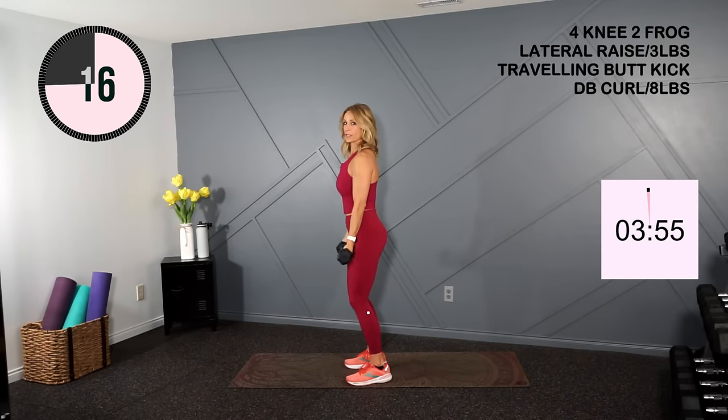Last 10 seconds, stay with me. Make sure you stay tuned for a stretch afterward as well. Lengthen through all these muscles. 3, 2, 1 and done. You've moved daily in your no repeat arm and cardio workout. Thanks for joining everyone and let's stretch it out.